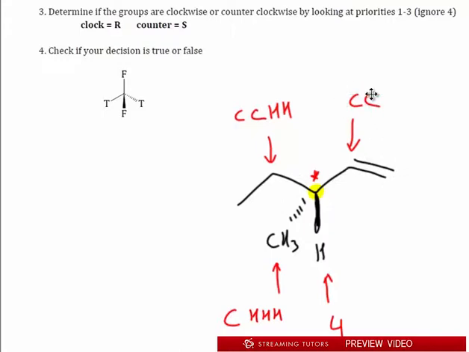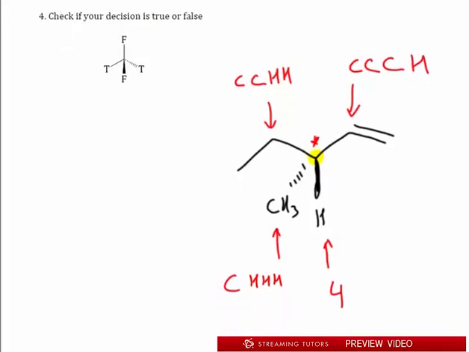If it was O, it would be O 2 times. So this has 2 carbons and then one carbon over here, and then it also has an H, which you don't see, but we know it's there to make 4 bonds. So here's the difference. So how do you figure out who's going to win?